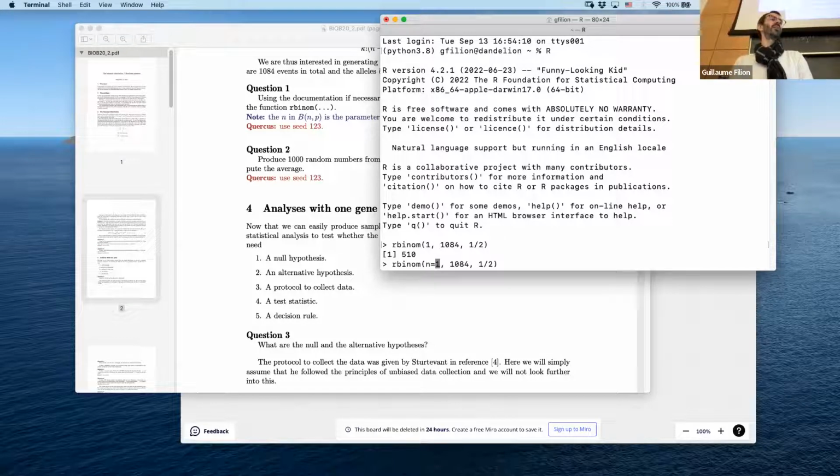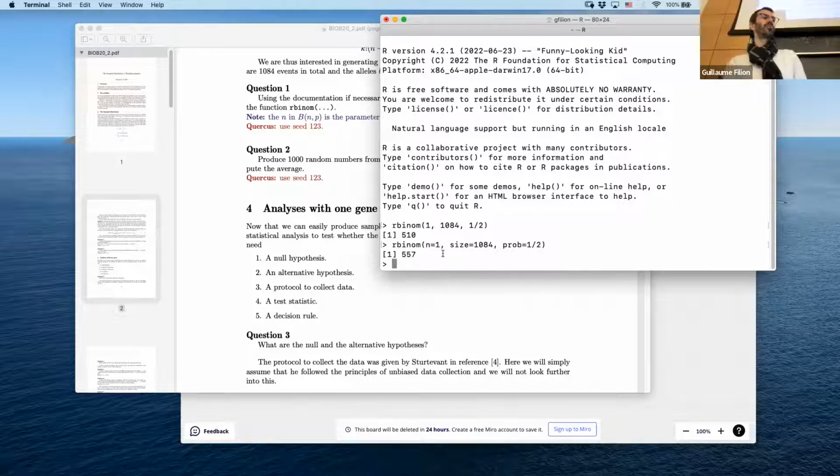It's n. In the function rbinom, n is the number of elements you want in the output. You had one element in the output, so here that's the parameter n. What is the name of the parameter that's 1084? This one is size. We had Ashley here giving exactly the same answer and same comment. I prefer in general when the arguments are named. And here this is prob equals 1/2. We get a different number, of course, but that's because we didn't reset the random seed. So the full answer would be set.seed 1, 2, 3.